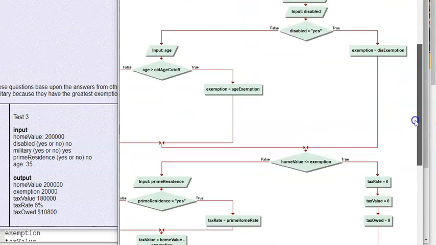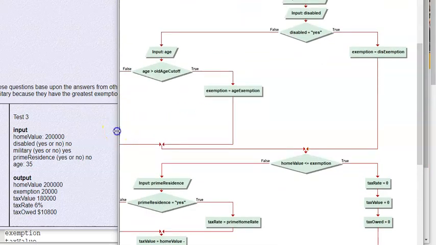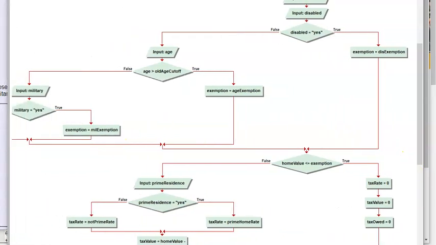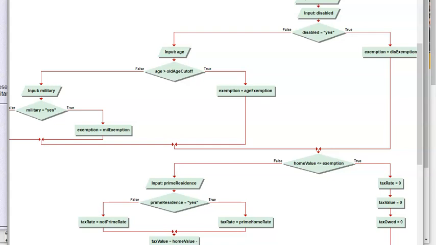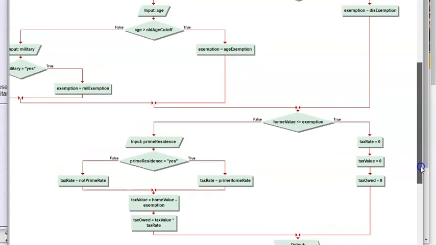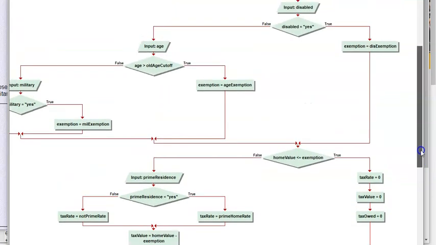So you can see this has gotten fairly complicated. And that's what this class is trying to teach you: how do you, in a methodical way, come up with the best solution. Now, if I try to do this just by starting here and then adding age and then doing that, it'd be very difficult for me to come up with a very good solution.